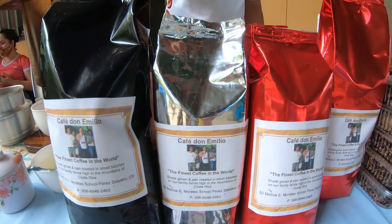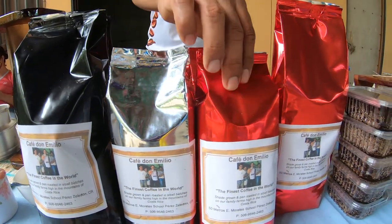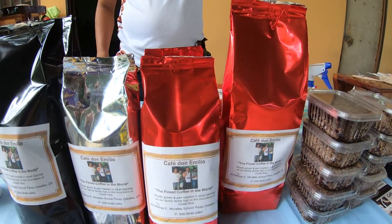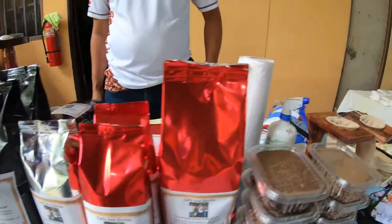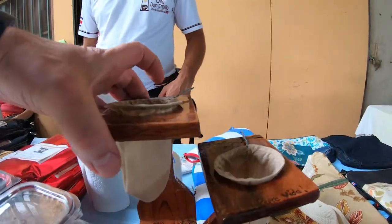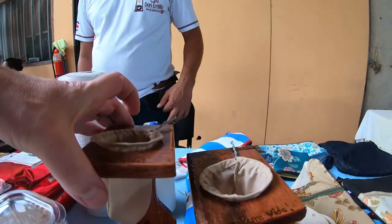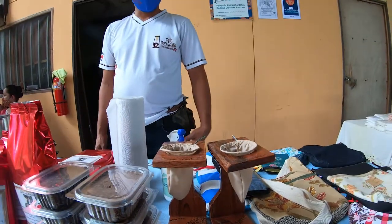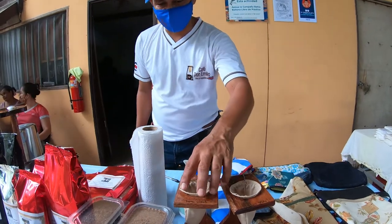Whole beans ground, dark roast, ground medium roast, whole beans medium roast. And he also has these coffee makers available. He makes them himself here. Yeah, I do by myself.